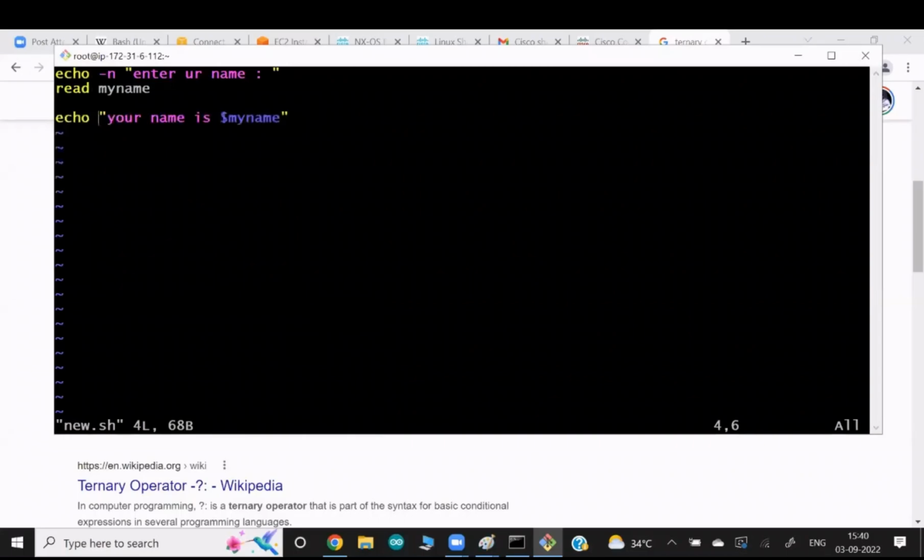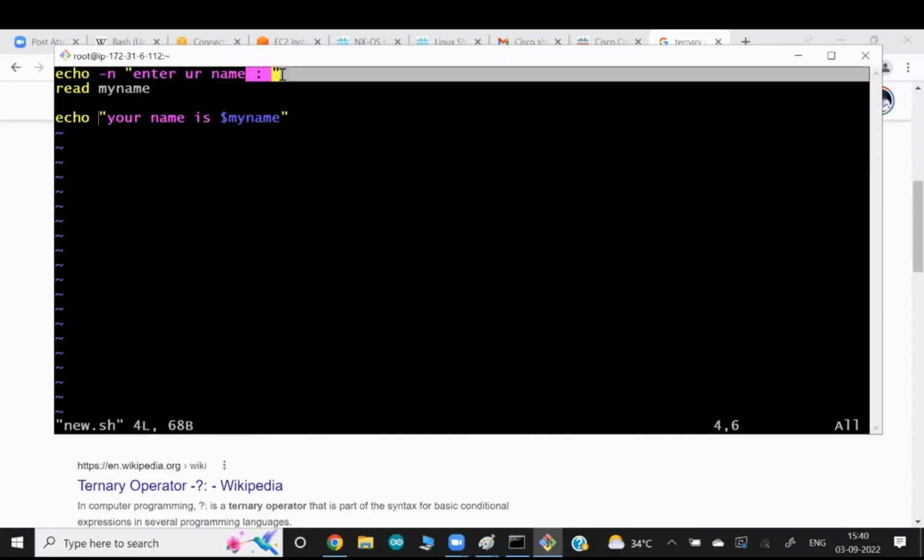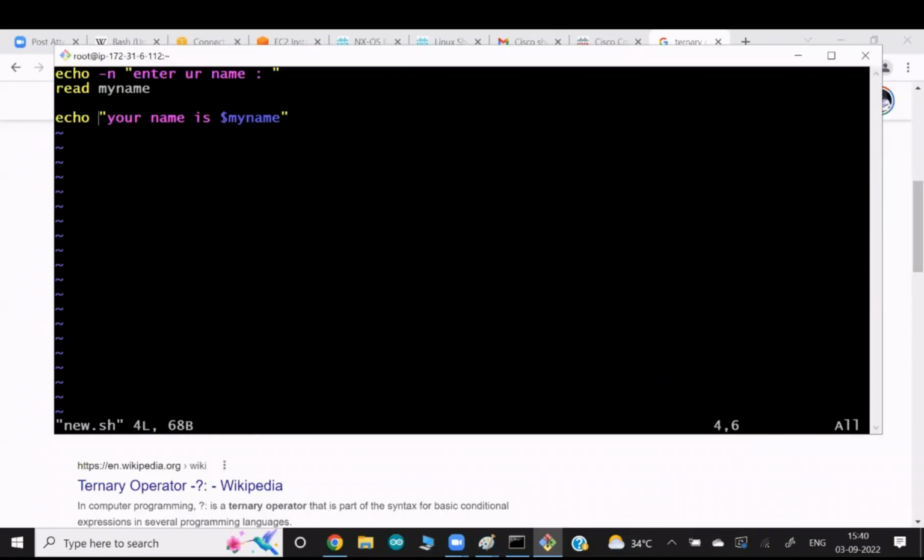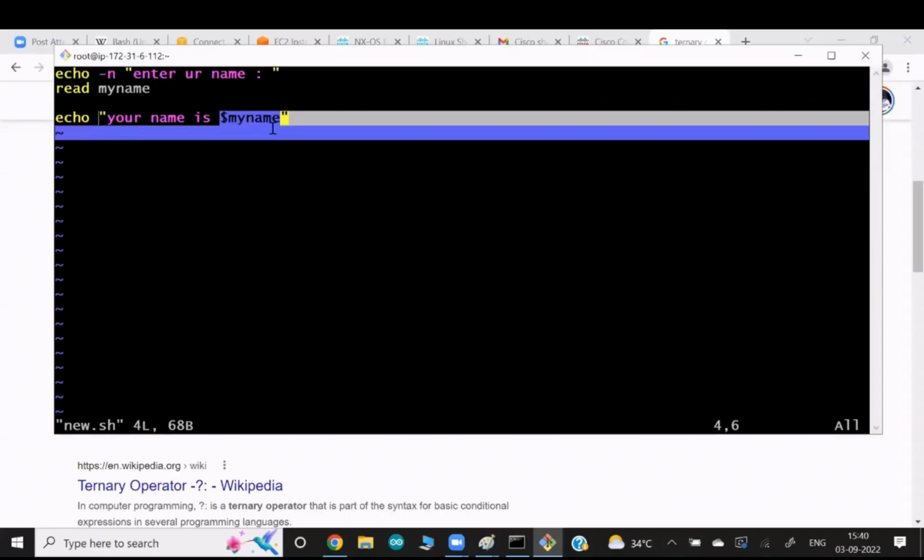But maybe sometimes you're asking the user for a software name, some country details, a port number, or an IP address to connect, and my entire script depends on that value. If they don't give it, something fails, and things might not work the way they should.